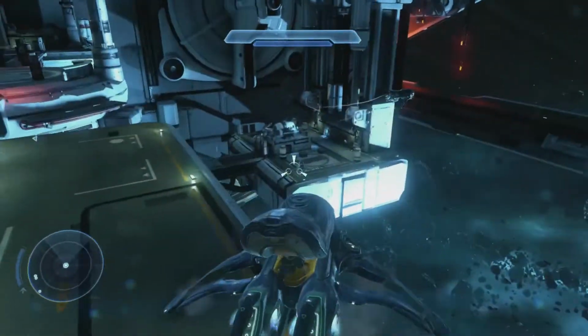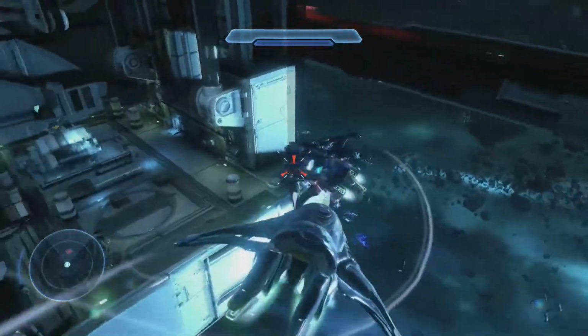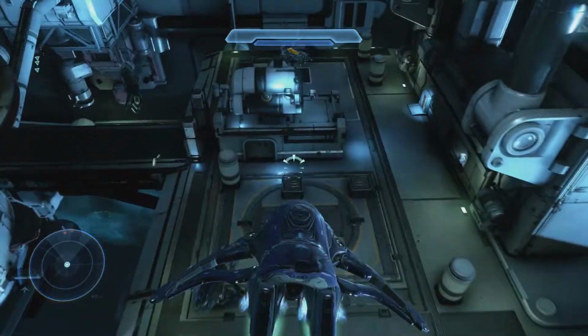Once the area is clear, hop on the Banshee and head for either of the two control stations, but either way you go, make sure you take out the other Banshee before you land. I recommend taking out as many enemies in the Banshee as you can before you land.